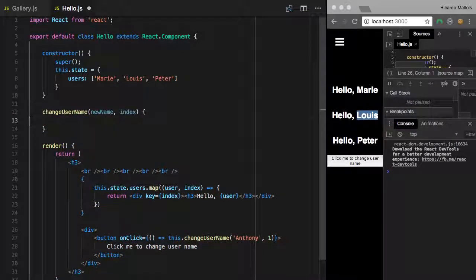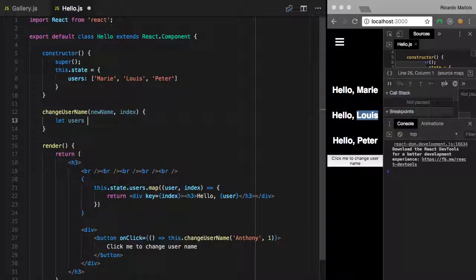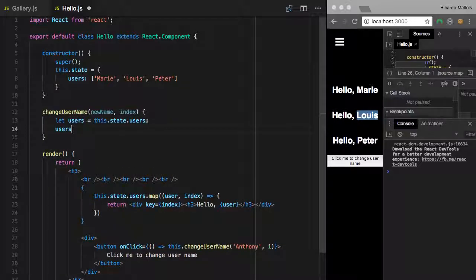It's literally 3 steps. The first step is just tell me what the current list of users is. So I'm going to create a new variable, let users equals this.state.users. So this is the current state, an array of 3 strings. Now, the second step is I can amend whatever property I want.